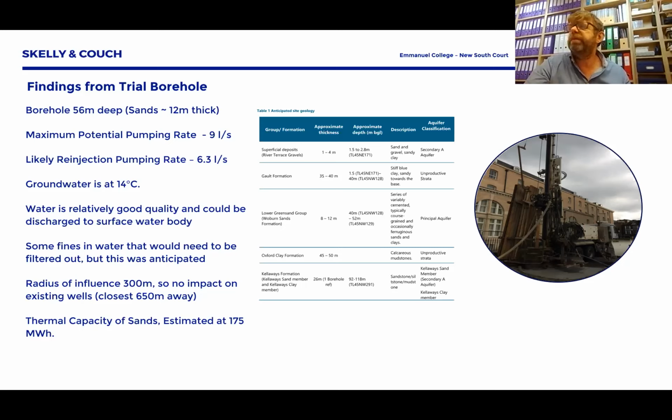And it's something that we have quite a lot of experience of at Skelly and Couch, working on open loop ground source heat pump systems, and the college were keen to explore this option. So this originally formed a separate project, but then got incorporated into the project. Some of you may be aware that we have drilled one of the boreholes and have tested that borehole, and that's showing a maximum yield of about 9 litres a second, which is quite a good yield.